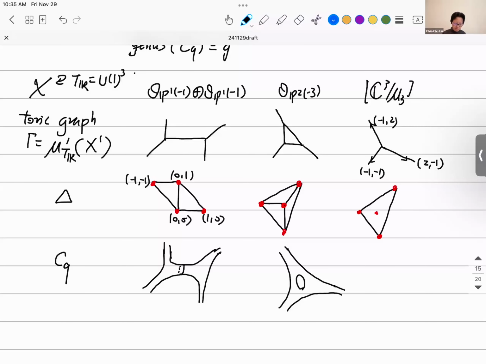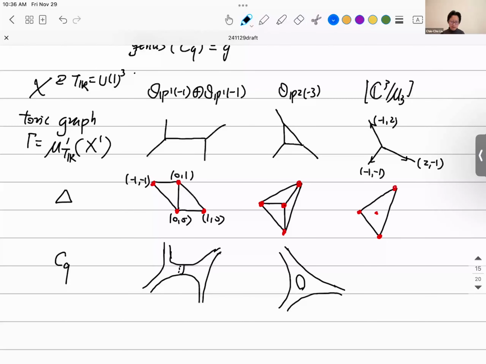And also now, if you look at the cone picture, it is basically the dual of the fan picture. So here the polytope in the resolved conifold is given by this, and you see that it has 4 boundary lattice points and no interior lattice point. And the mirror curve is you just take the toric graph and fatten it. So you get basically a sphere with 2 punctures. So you see the number of punctures is equal to the number of boundary lattice points of the polytope, which is 4. And the genus is 0.